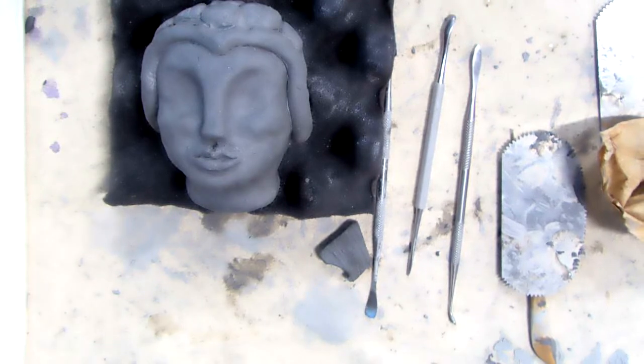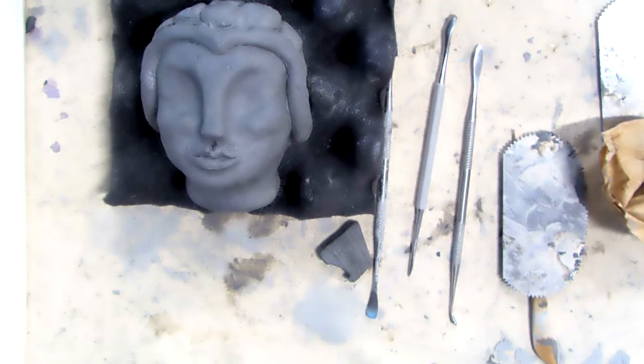So when you put this project away, what do you need to do? You need to wrap it up. You need to make sure that you have some hydration in that bag so your project doesn't dry out. You need to make sure that the bag you have this project in is long enough that you can knot it up so there's no air coming in and out. If you are using a Walmart shopping bag, or a Target shopping bag, or a Kroger shopping bag, those are not appropriate bags. They do not work. You need a garbage bag, like the garbage bag that I showed you.